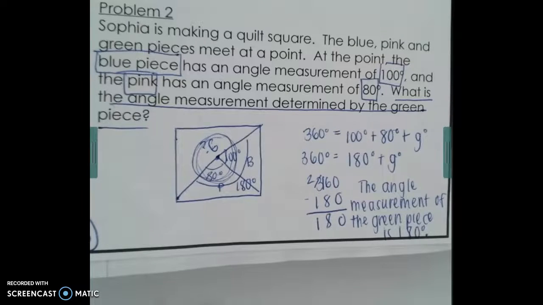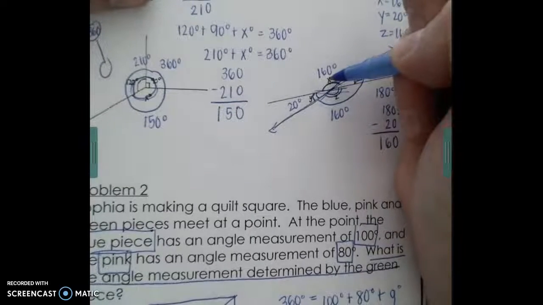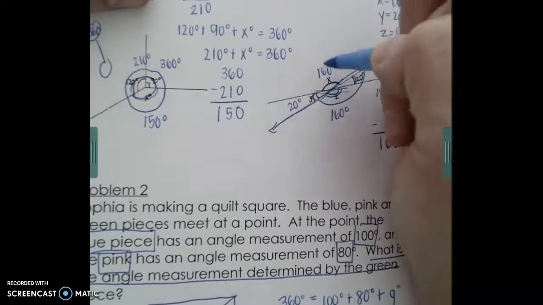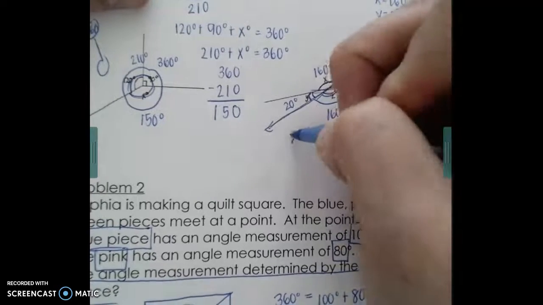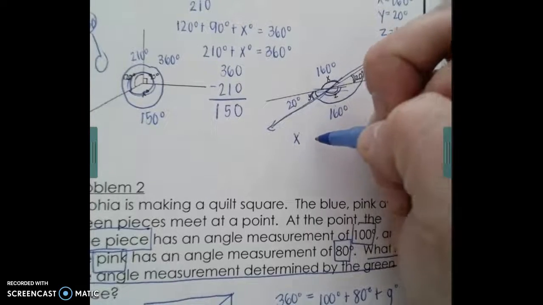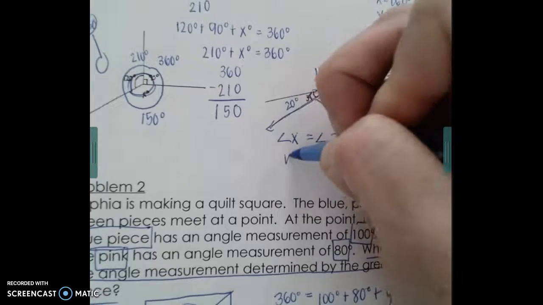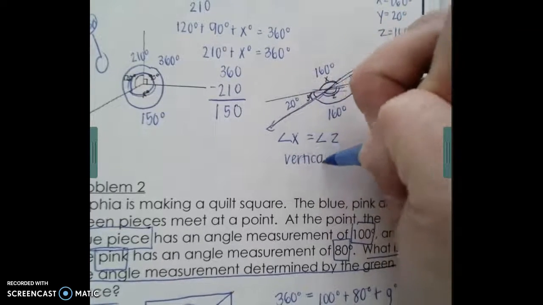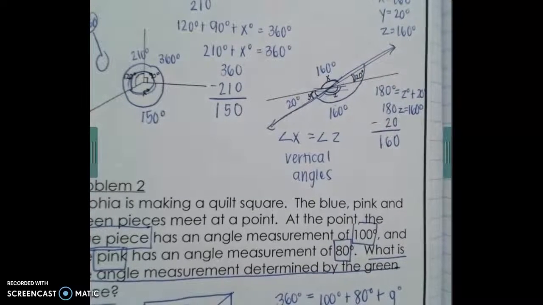All right. One thing I wanted to talk about first. Go back up here before we leave. And so because these are opposite of each other, we call these vertical angles. They're across from each other. So on this one, X is a vertical angle to Z. So let's write that on here, vertical angles. So that's why we can write that they're equal to each other. Okay, and we'll use that tomorrow.